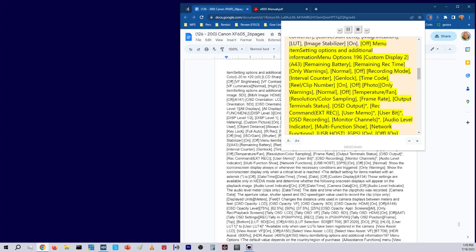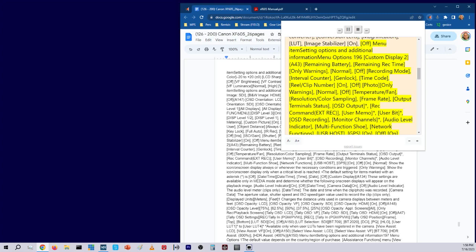Custom display 2: remaining battery, remaining rec time (only warnings, normal, off); recording mode, interval counter, genlock, time code, reel/clip number (on, off); photo (only warnings, normal, off); temperature/fan, resolution/color sampling, frame rate, output terminal status, OSD output, rec command, ext rec, user memo, user bit, OSD recording, monitor channels, audio level indicator, multifunction shoe, network functions, USB host, GPS (on, off).